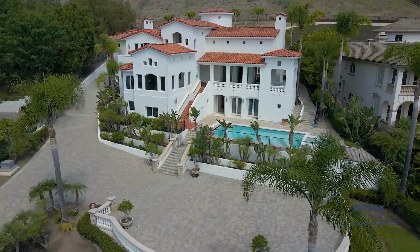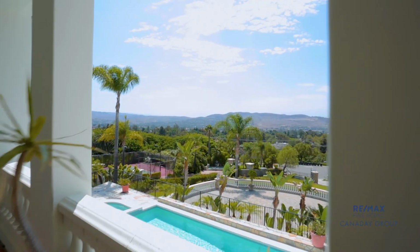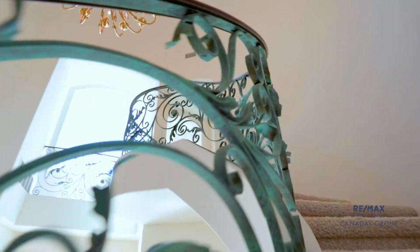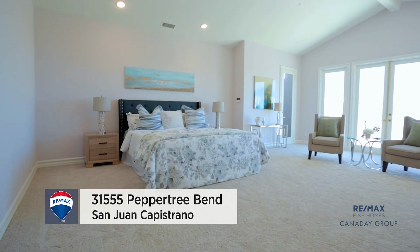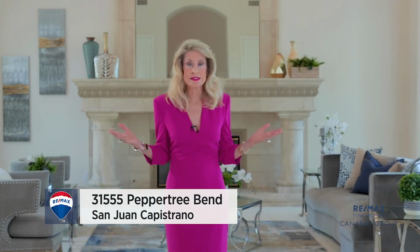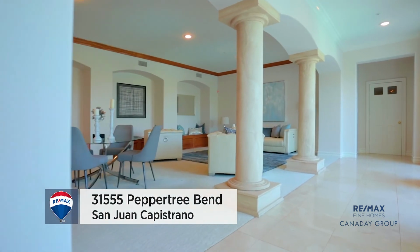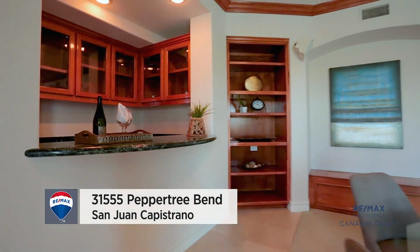This almost 9,500 square foot estate home that's fully gated on 1 acre of land with spectacular views from almost every room actually has 7 bedrooms. The family living upstairs has 4 bedrooms, the master and 3 others, and the lowest level is for guests. If you're someone who has a lot of guests come and stay, people come from another part of the country or part of the world, then the downstairs they would have their own area.